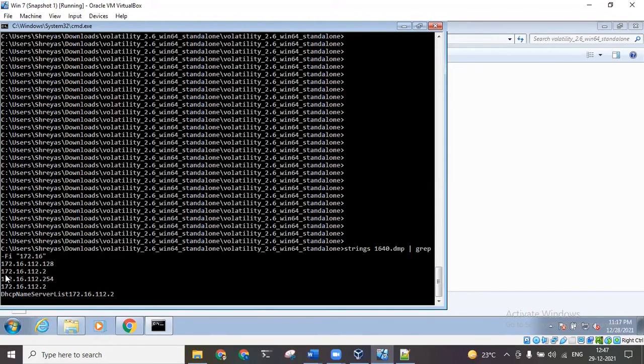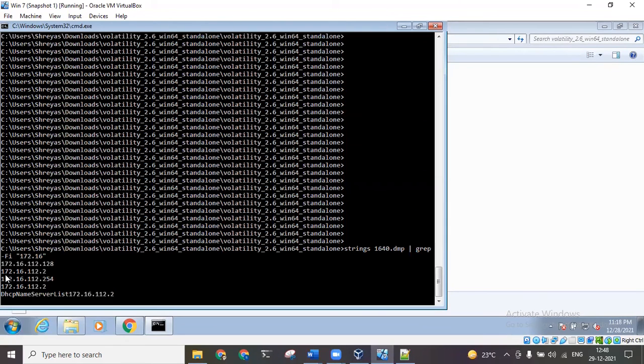So basically, this is also actually accessing a particular IP address. When we had used the connscan and the sockets command, at that time we were not able to see this particular process accessing these IP addresses.